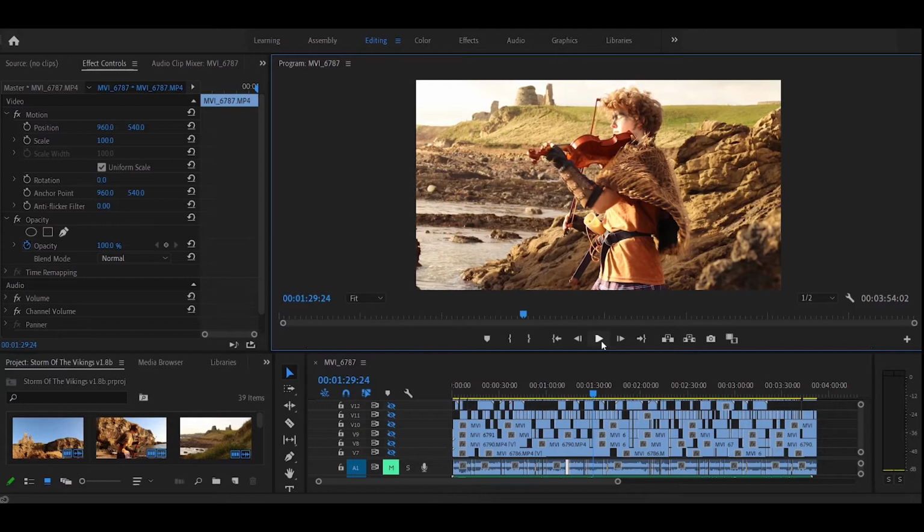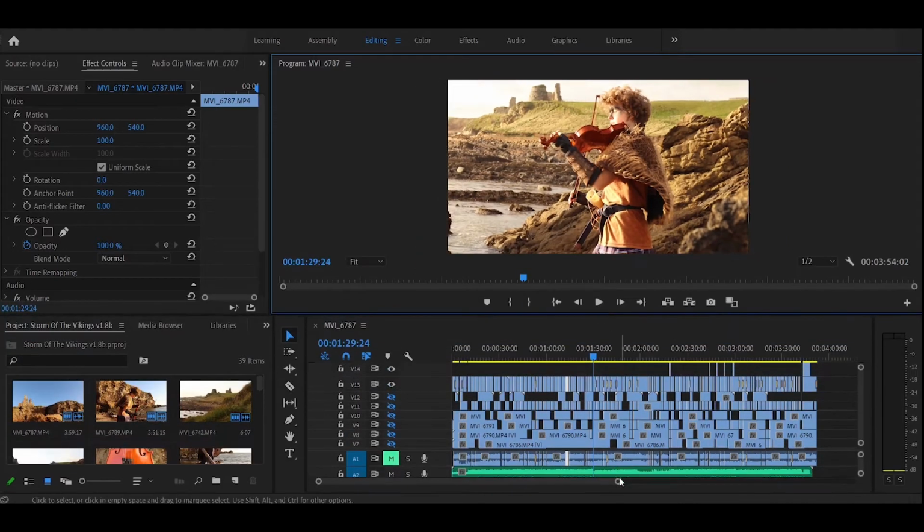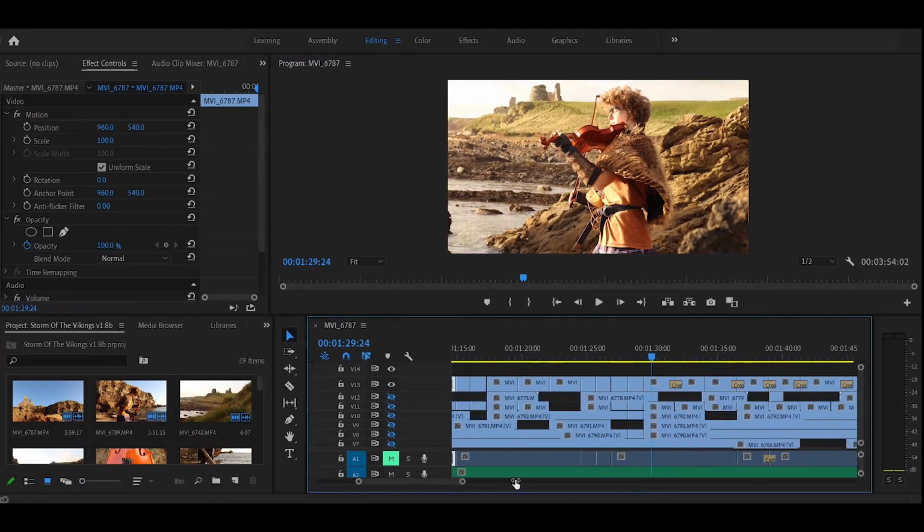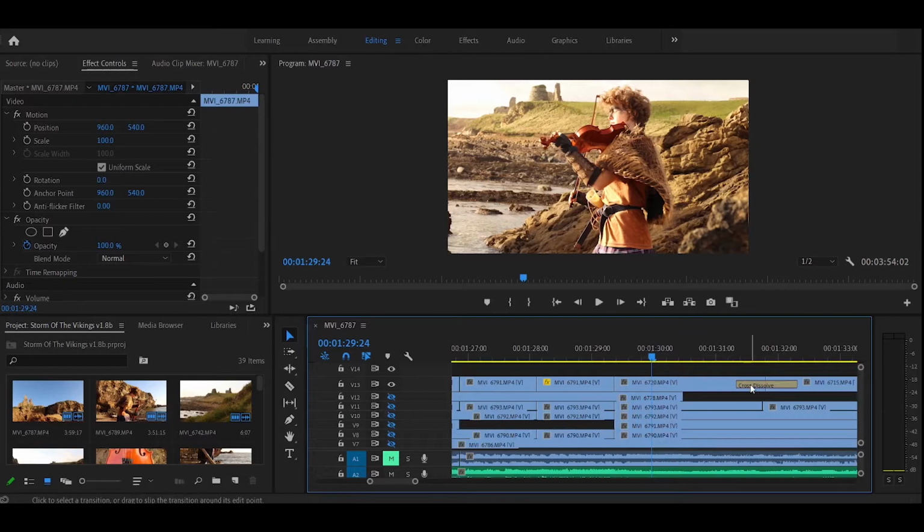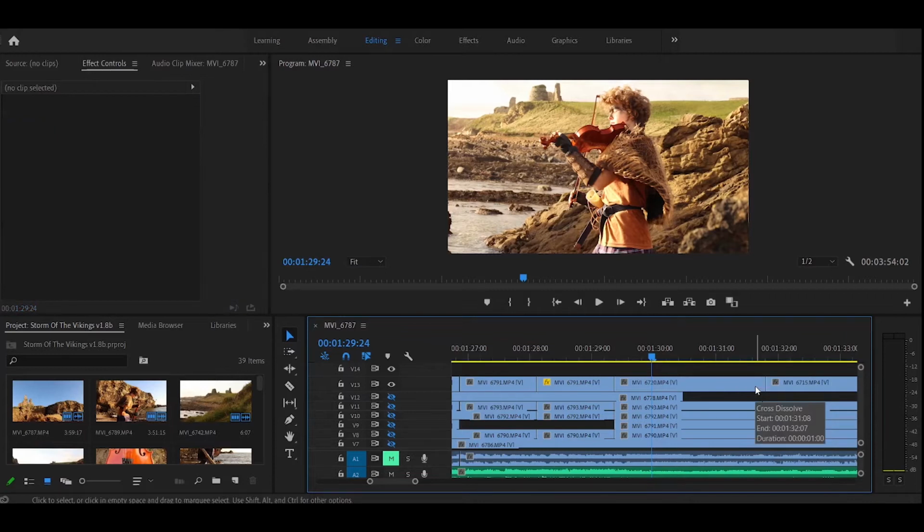But now I'm going to show you how to add in some transitions. So for the kind of jumpy, exciting parts of the song, I tend to have just plain jump cuts between the different video takes, like this. But in some of the slower sections, I like to have crossfades and transitions. So if we zoom in, here I've added in a cross dissolve between these two clips. So I'll just delete this and show you how I added it in.